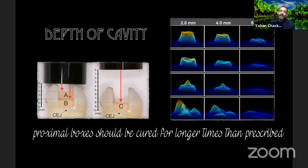Then there is the matter of depth of cavity. Now the class 2 cavity is probably the deepest cavity from the occlusal surface. Your curing light will stop at the occlusal surface. It cannot go into the cavity unless maybe you add some attachments that allow the light all the way in. But for study purposes, let's think of a curing light head sitting at the occlusal surface with the light switched on. This is a very interesting study to show you what happens to the light.